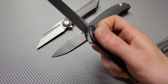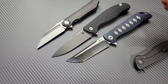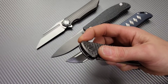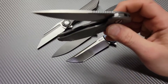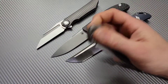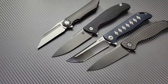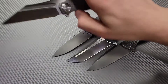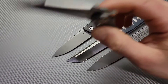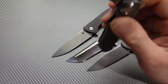Sometimes you just need to open it up, put a little KPL on it, and they'll get right back to great action. But sometimes you're going to have a little bit of expansion where you might have to adjust, because maybe the pivot winds up being a little bit tighter than the person who set it before they mailed it — or the company — so you might have to barely adjust the pivot a tiny bit to make it back to the phenomenal action it had when originally sent.